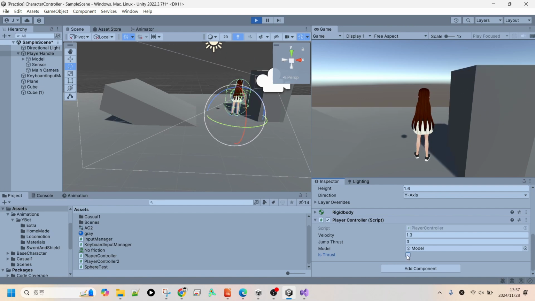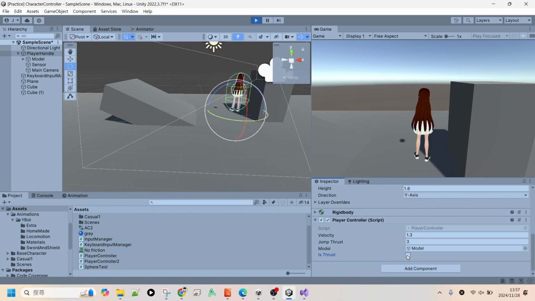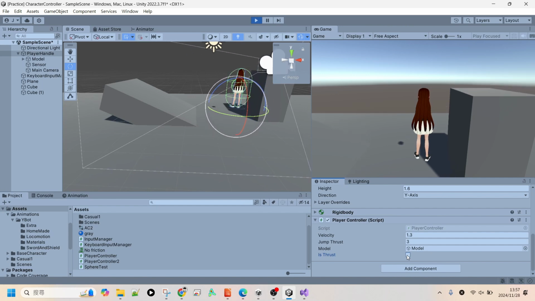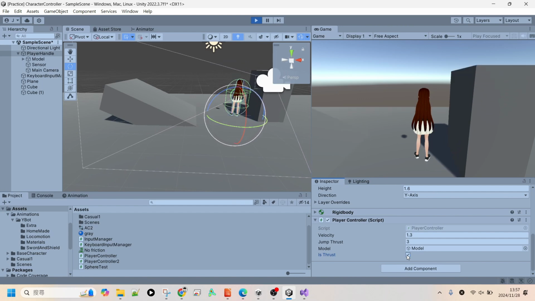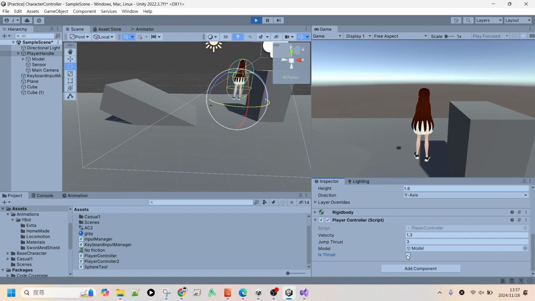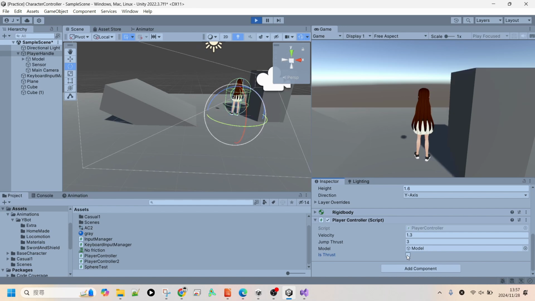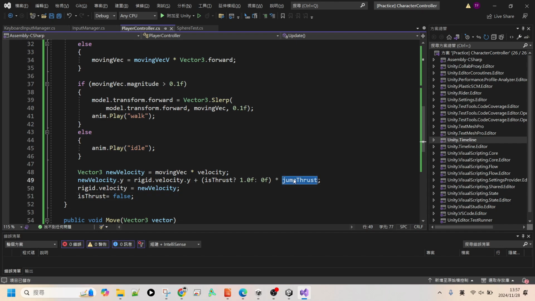Now it may work like what you see on the screen. Every time I click the checkbox over here, I get a sudden force. Actually, it's a sudden increase in speed. An increase in speed means a change of momentum, which coincides with the idea of thrust.